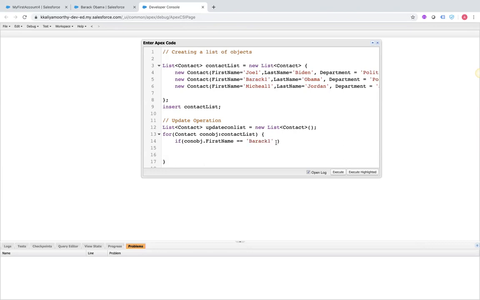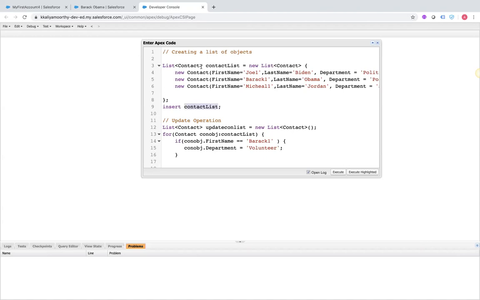This value Barack. Then what am I going to do? I'm going to assign contact object dot department equal to volunteer. I'm doing nothing else.